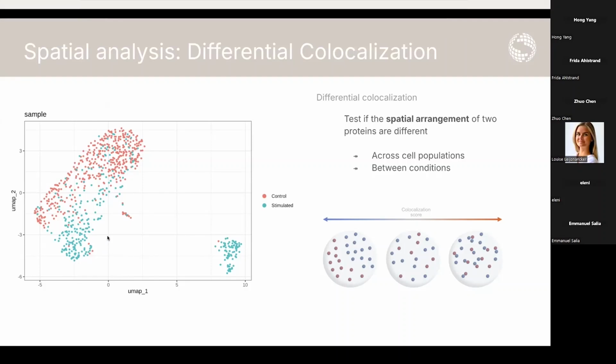And in this case, we can see that the resting and the stimulated cells form discrete and separate clusters based on the colocalization scores and based on the changes that occur along the stimulation process. So what we see here is that the resting cells are basically splitting off from the stimulated cells, which we know at this point form these uropods to be able to attach to surfaces.